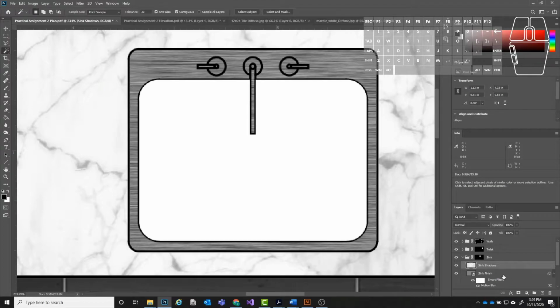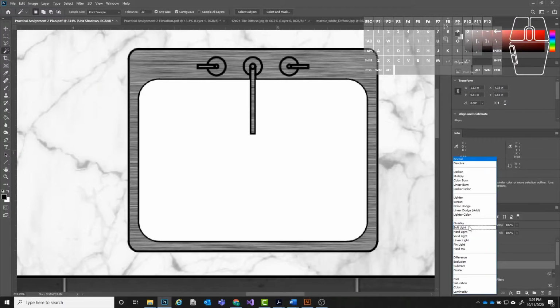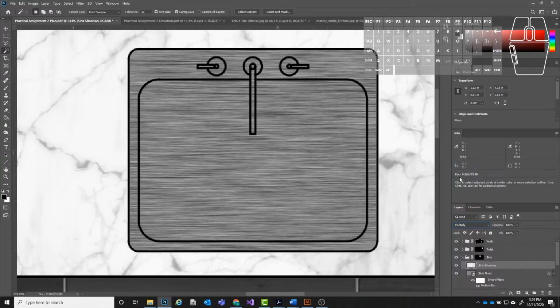Okay. Now what I will do is click on my layer blend mode for my sink shadows. I'm going to set that to multiply. So what multiply does is it basically makes anything that's white go away. But since that fill still exists, we can still use the layer effects like we want them. So that's a little trick I use. So now what we're doing essentially is isolating our shadows to just this inside portion of the sink.